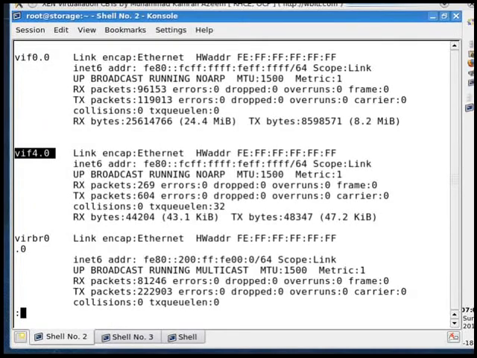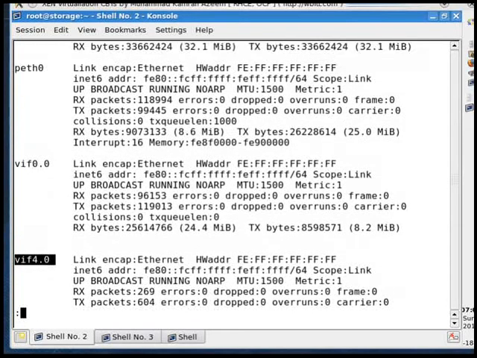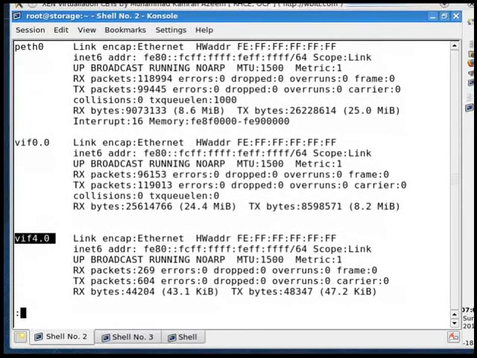If I come back to my physical host, I see this virtual interface 0.0. This is read as virtual interface for domain ID 0 and then interface number 0 on that virtual machine. So this will be translated as virtual interface on domain 0's first network card.